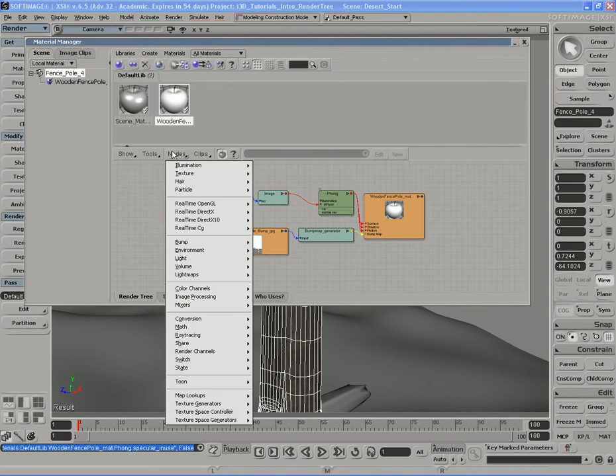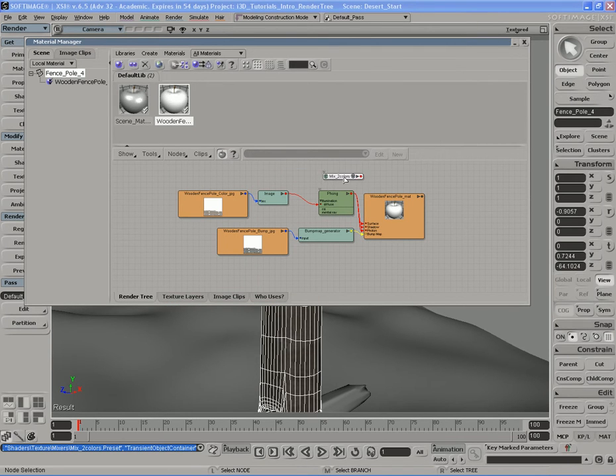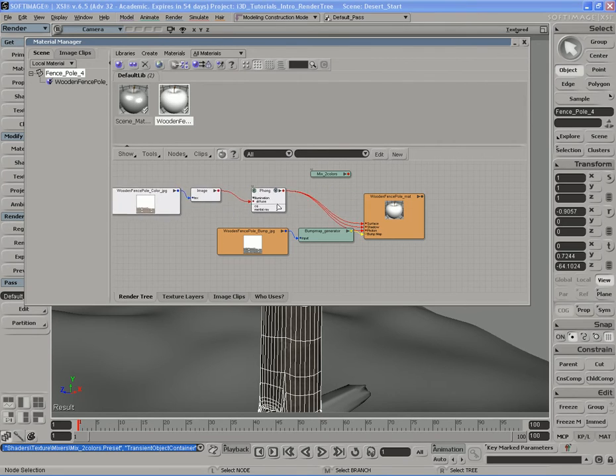Now, as you can see, there are tons and tons of nodes that we can use. In this case, the node that I'm going to use, I'm going to go down here to the mixers section of nodes and I'm going to grab the Mix 2 Colors. And this is a sort of compositing node that you can use to composite different things together.